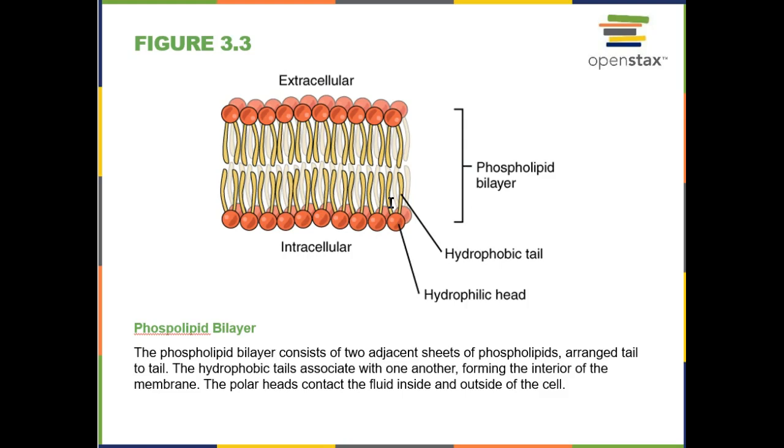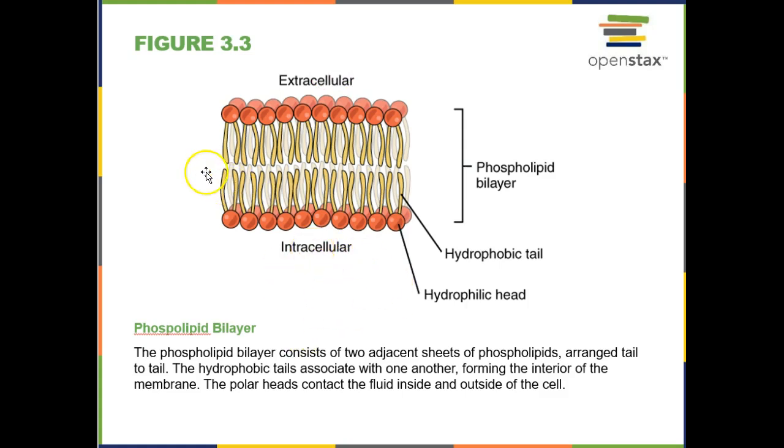So the way it works in your cells is that the phospholipids form a bilayer where the hydrophilic polar heads are facing outside. So this would be the outer surface of the cell. This would be the inner surface of the cell. You want to remember that all the compartments of your body, inside your cell, outside your cell, in your bloodstream, wherever you are, it's a watery environment. So this is watery fluid out here. This is watery fluid in there.